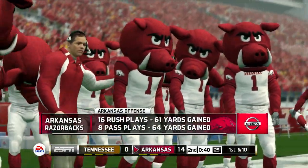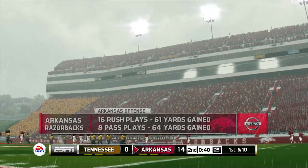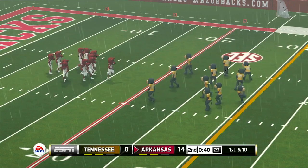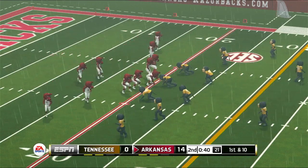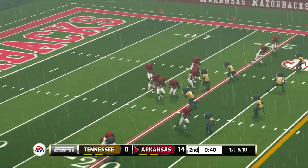The Razorbacks are just cruising through this first half, Herbie. Really a comfortable lead here. Yep, but still a lot of football left to be played. They got to remember that it's a four-quarter game, and even though that first half went pretty well, things can change in a hurry. They ran the ball very well on their last drive, and it resulted in 6.